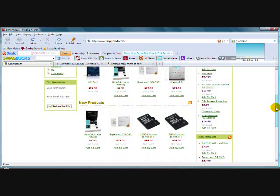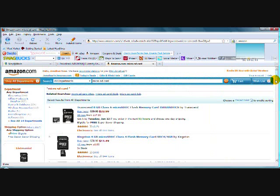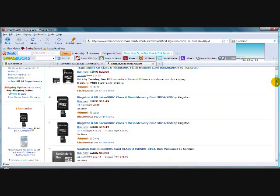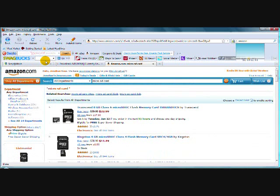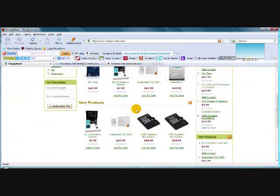Flash cards, or micro SD cards, you can find other places a bit cheaper, like Amazon. When buying a micro SD card, I would say get Class 4. Class 4 is going to work the best if you're buying away from Simplymods.com. They work the best, alright? So, yeah, this site's great.